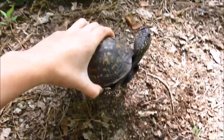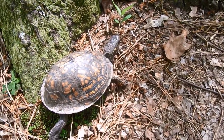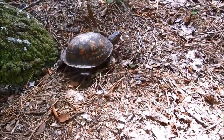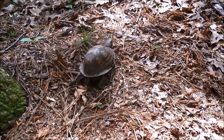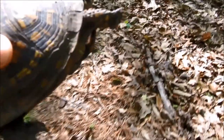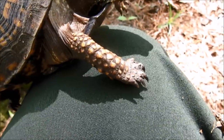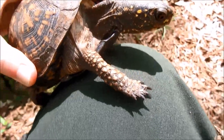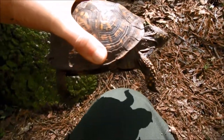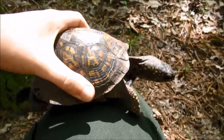I'm going to put Mr. T in the grass today so you can watch her walk. As you can see, she's actually pretty fast, especially when she wants to be. She has to be able to get away from predators. She wants to be in the shade near a rock or under a tree where she can stay hidden. They also love to eat worms. These long claws on their feet are excellent for grabbing into dirt and digging. Eastern box turtles are not swimming turtles — they're land turtles. They just want to get those feet back down on the ground where they can dig and walk.